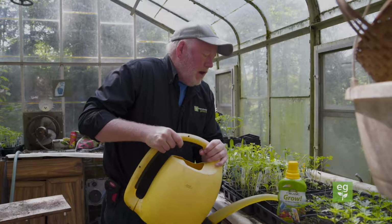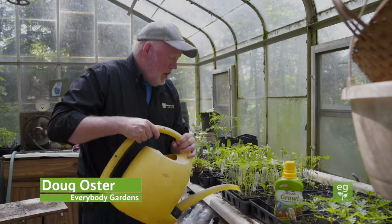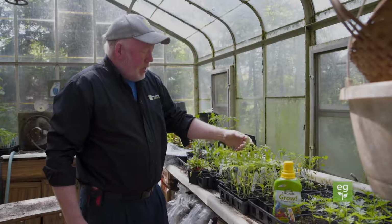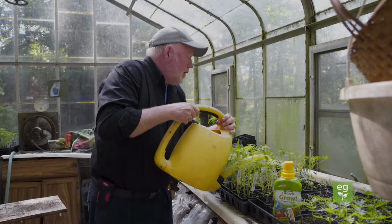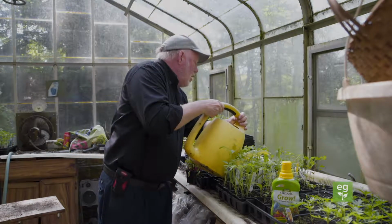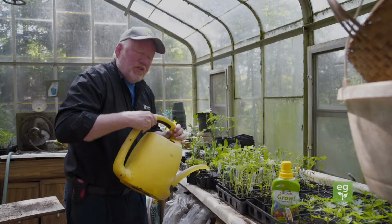Well, we're starting out in the greenhouse doing some fertilizing. My transplants have never looked better. The problem is, as these trees leaf out, these things are starting to stretch for the sun, and we're going to give most of them away this weekend. I'll talk more about that later. Now, after I get done here, we're heading outside. We're going to continue our fertilization on some plants that don't look as good as they should.